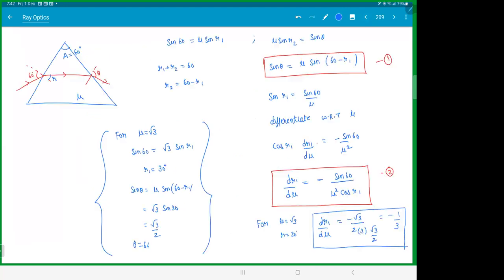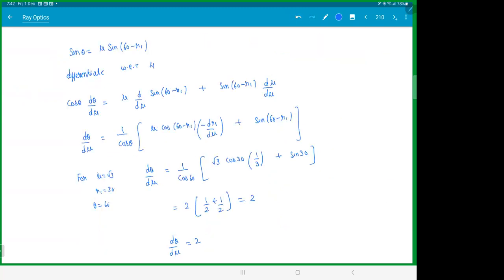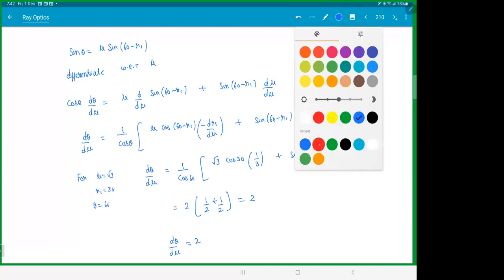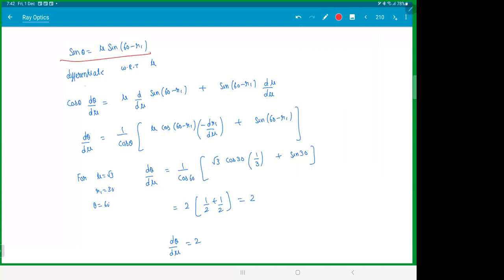The main idea comes from here, that once you write this, when I differentiate, I'll get d theta by d mu from here. And then when you differentiate, you actually get stuck with dr1 by d mu. That will give you an idea. Let me differentiate this one. Have a look at this. So I kept the things ready, but if you had started in the exam, I would write this, then I will differentiate this. I'll say, okay, I know this, I know this, I know this. When I see this, then I'll get an idea.